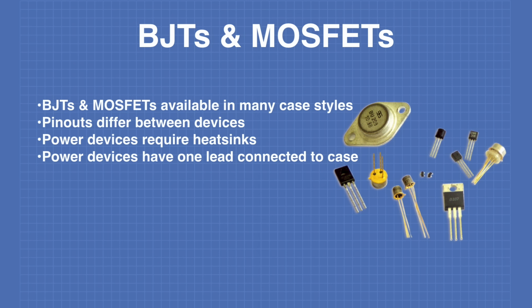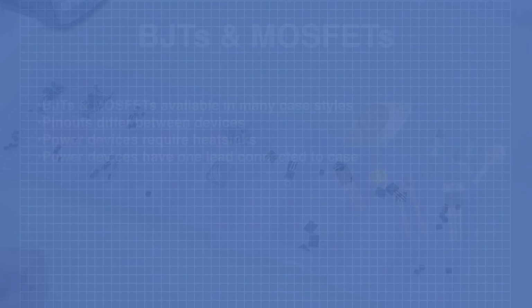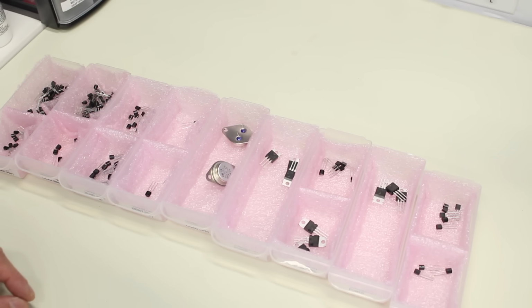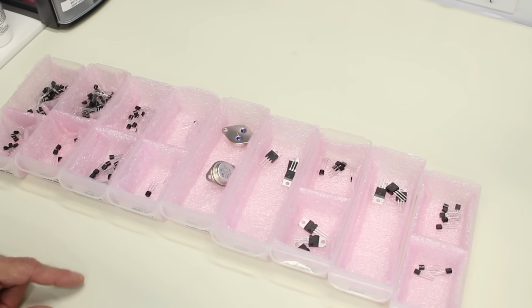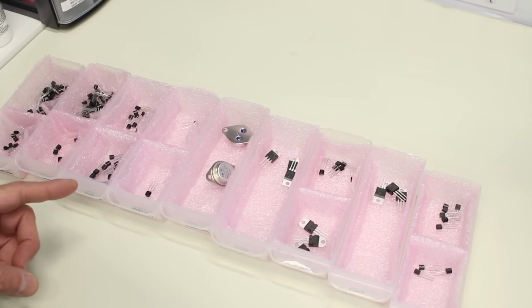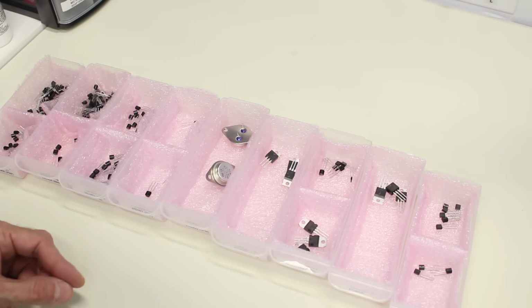Now let's take a look at a few transistors that I have in my parts drawers. So I've opened up a few of my parts drawers and brought a few transistors down just for you to look at. Now this is a combination of different NPN and PNP bipolar transistors, some FETs, some JFETs, a number of different types of devices. Most of them are fairly common ones. What I wanted to show you was the different packages you could get transistors in.